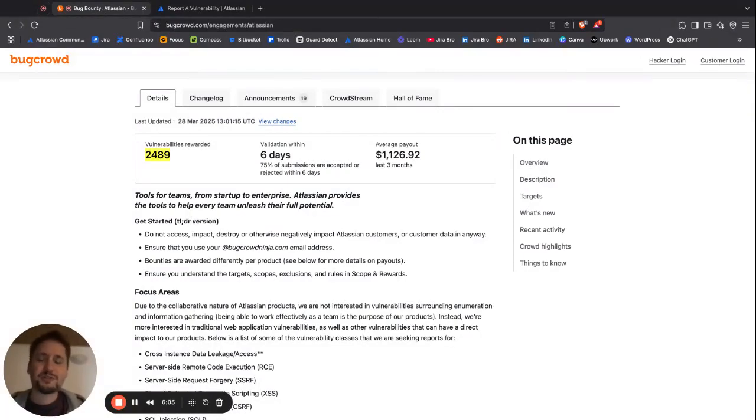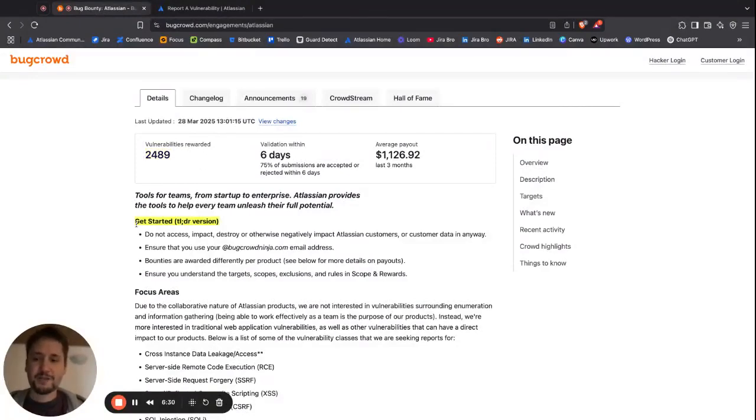One thing I have to mention is that when your report has been reviewed by the security team at Atlassian, and they validate that this is a security vulnerability, you get rewarded for that. So that is something to understand.